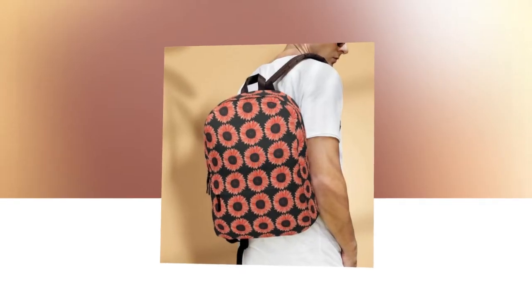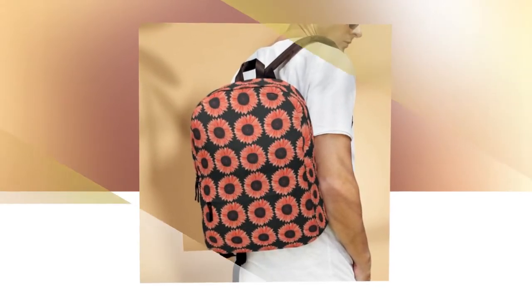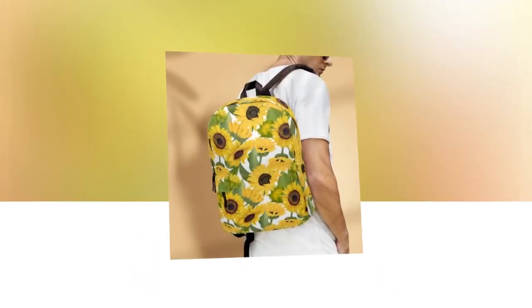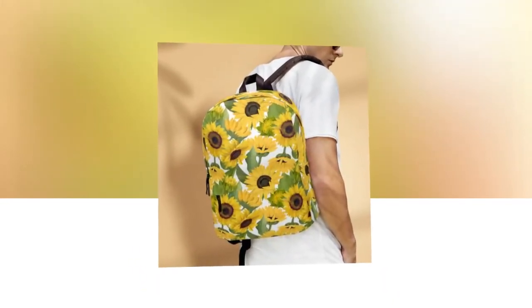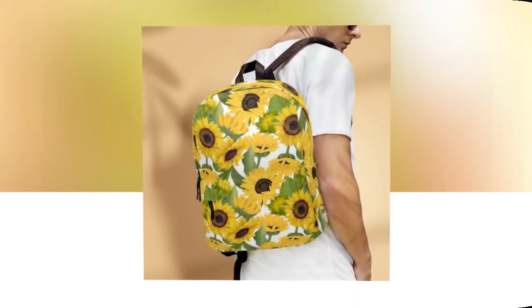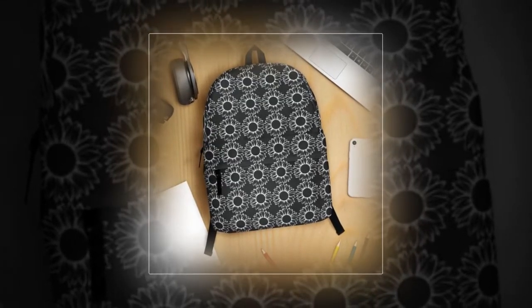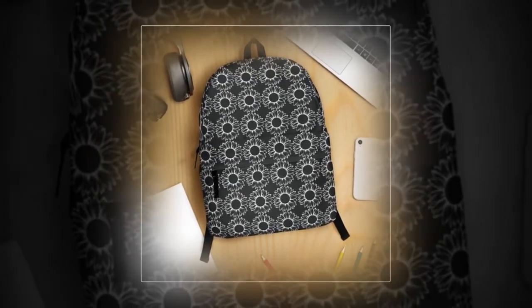This backpack seamlessly combines the best of both worlds, offering unparalleled utility and style that will make it a statement piece for anyone. Let's talk capacity. With multiple compartments and ample space, this backpack is a dream come true for organization enthusiasts. Whether it's your laptop, keyboard, wallet, or any other essentials, everything fits like a charm. And let's not forget about durability.